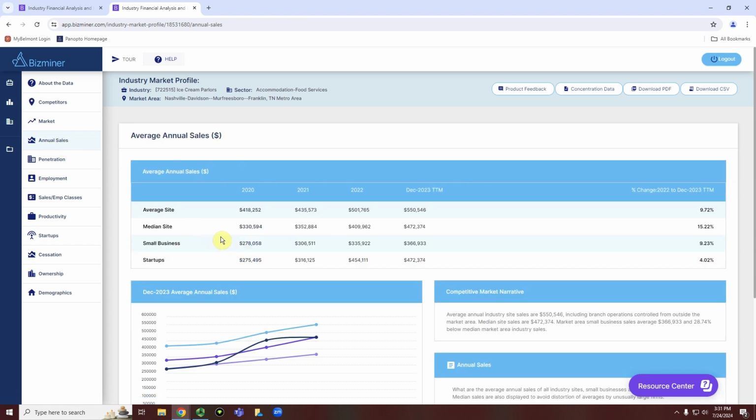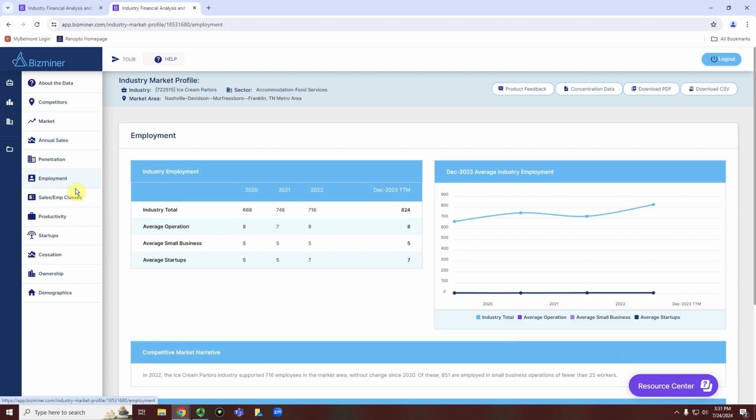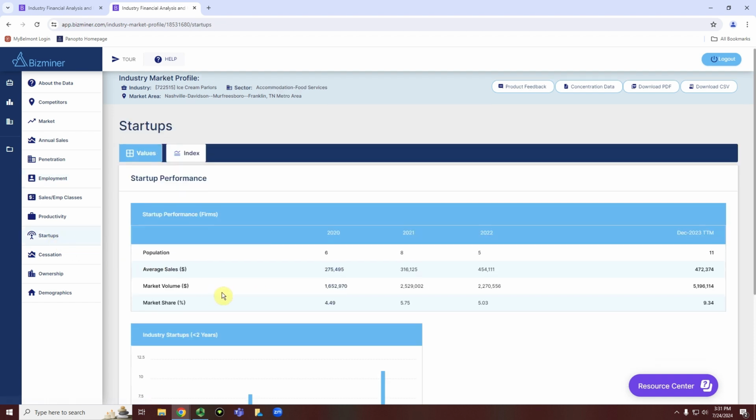And this will give us the financial information for how much an average site has made in the last 3 years. Something that's very helpful to note as well is that it not only has the site information for a general business, but if your business classifies as a small business or startup, that number is broken down as well in this category. So something very helpful if you're working with a more obscure or smaller business. We can also see a couple more information in employment if we want to understand the average number of people who are employed within a specific operation. And we can also get more information about startups as needed.